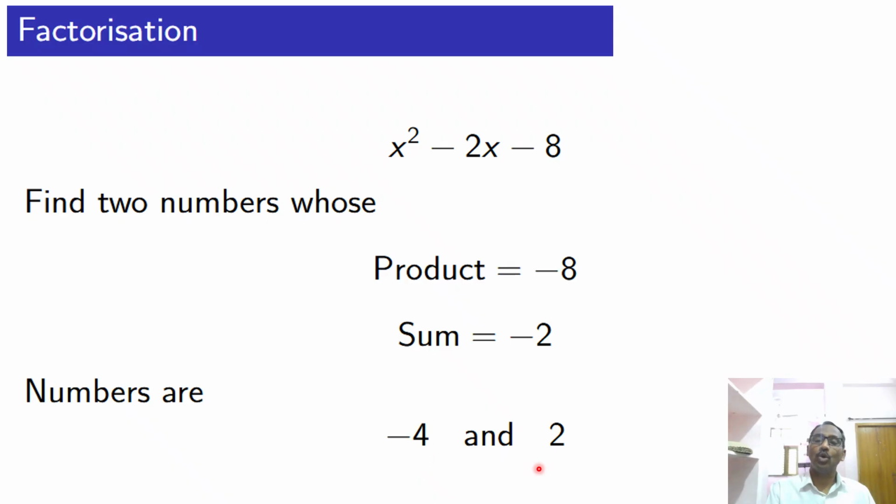So minus 4 into 2, how much are you getting? Minus 8 you are getting. Minus 4 plus 2, if you add these two, the sum, that is the x coefficient, minus 2 you are getting. So these are the required two numbers, whose product is minus 8 and whose sum is minus 2. I am taking these two numbers to split the middle term. So I will write x square as it is, minus 8 also as it is. Only the middle term minus 2x, how am I going to write? Minus 4x plus 2x. Minus 4x plus 2x is minus 2x only. In that way I am splitting the middle term.